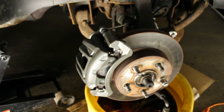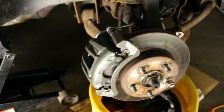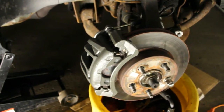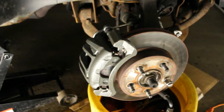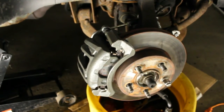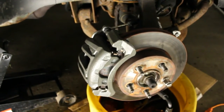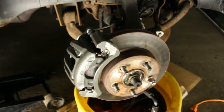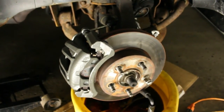I've taken some white lithium grease very lightly and put it over the metal parts of the new hosing and the bleeder, because anyone who works on cars knows that the bleeders rust out, and it gets very hard to take them off several years from now, especially here in Buffalo with the snow and the salt. It just murders everything.